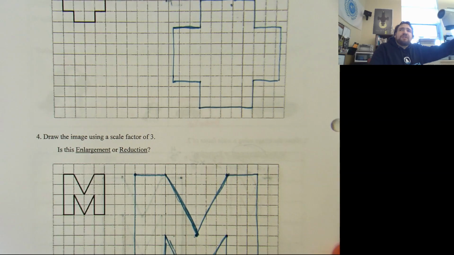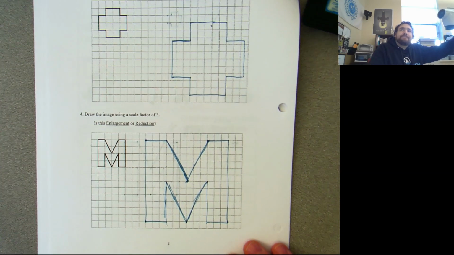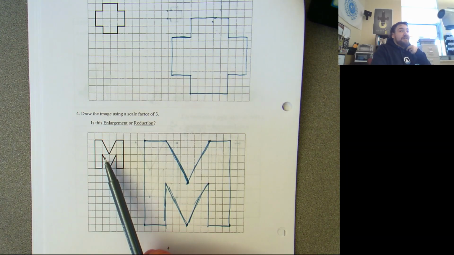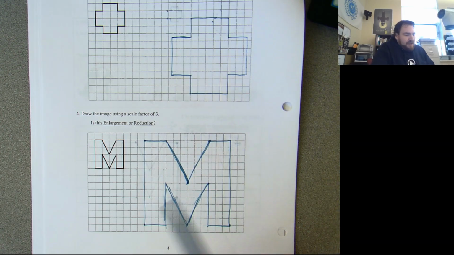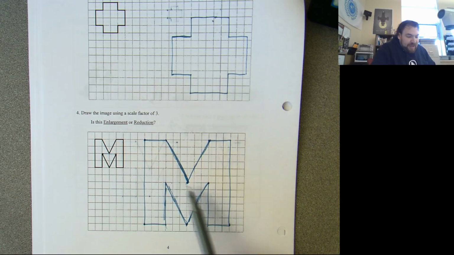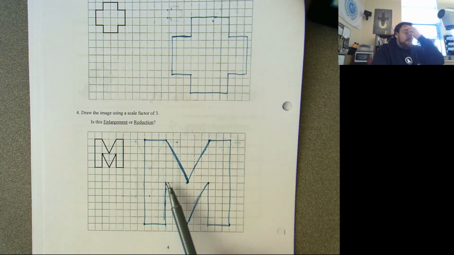Okay, so here's what your first two should look like. And you guys, you can use the originals. There are things in the original that will give you a hint of what your scaled up or scaled down things should look like. So for example, the diagonals are still, as I said, tricky and proving to be. But you'll notice that in the original, this point and this point were all on the same line. So this point and this point should still all be level with each other.